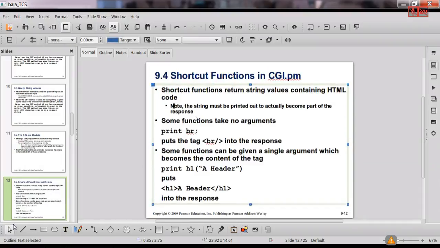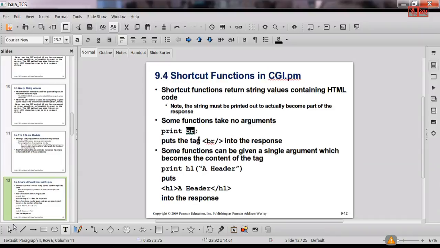Let's see. Note that the string must be printed out to become a part of the response. Some functions take no arguments. In our earlier example, the reply.cgi file I have shown you, what did we do? We just used the print. Did we use anything else? Did we try to use any formatting? We are just trying to print, and the output of print goes to the HTML page.